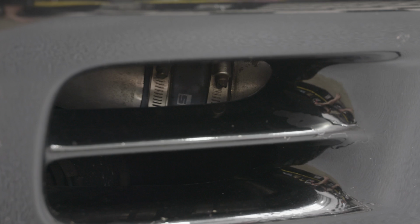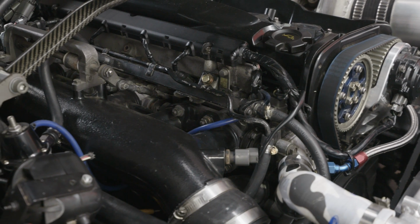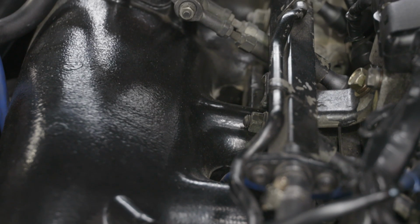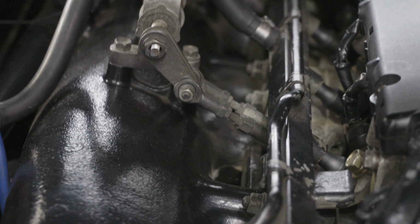Now next is the blow-off valves, which you can change if you want, but we've kept them completely standard. And after that is the inlet manifold. Now we've found that you just don't need to change it unless you're looking at 4 digits worth of horsepower. The factory 6 throttles and inlet manifold works perfectly fine for a car that's trying to run 10-second passes.